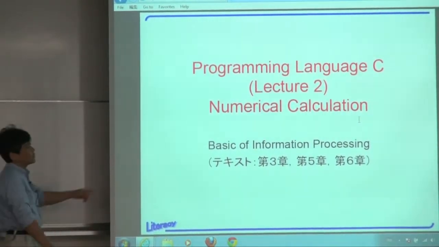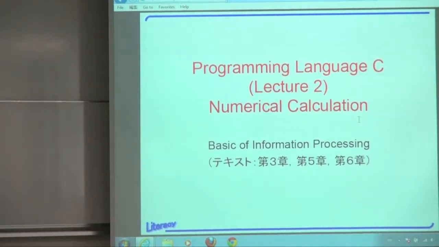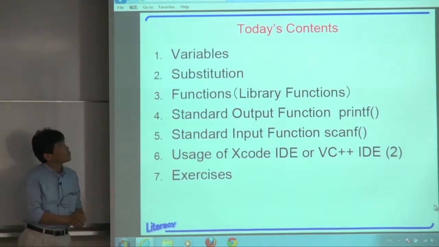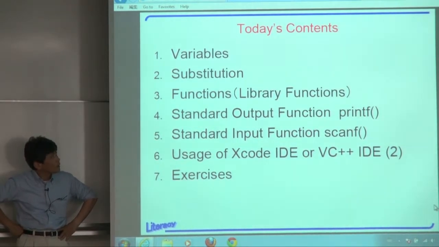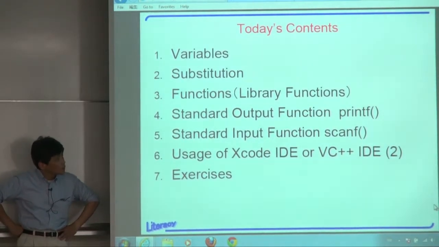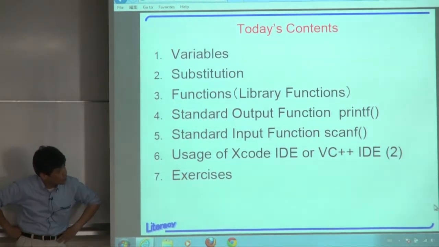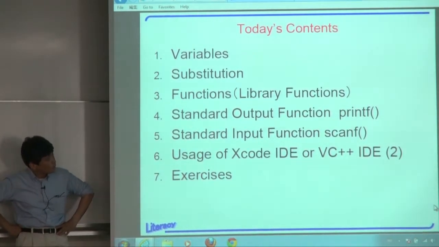So today's topic is numerical calculations, the second topic of the C programming language. Actual content is shown here. First, I introduce variables and substitution, a very fundamental functionality, and we also introduce a library function. I also introduce two standard functions, the printf function and the scanf function, and I briefly show how to use the debugger of Visual C++ IDE. Finally, I introduce an exercise.